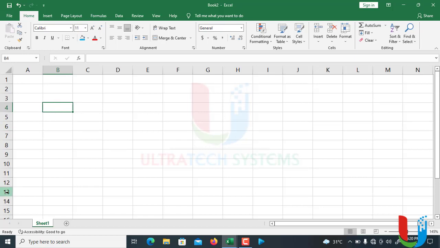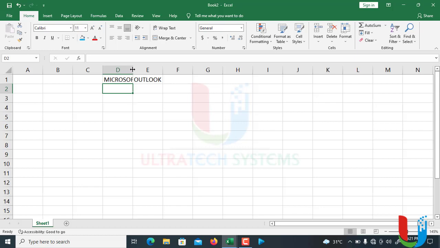Now columns can be resized, so just like the rows, you can make them bigger or smaller. All right, so how do you resize a column? Let's assume I just typed something like Microsoft Excel, and if I type something like Outlook in the next column, you find out that Microsoft is not showing again. So in this situation, I would have to adjust my column width in order to accommodate what I've just typed. So here, how do you do that?